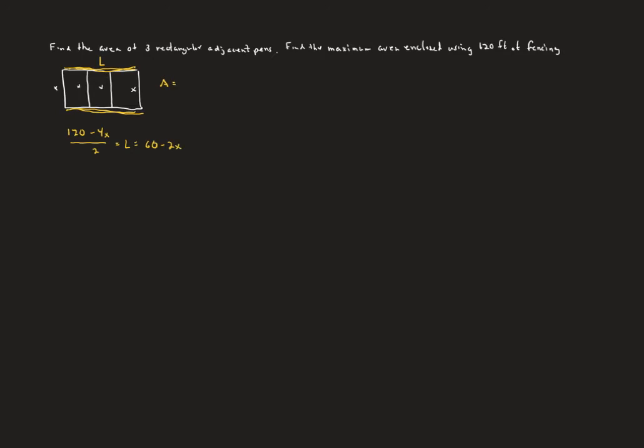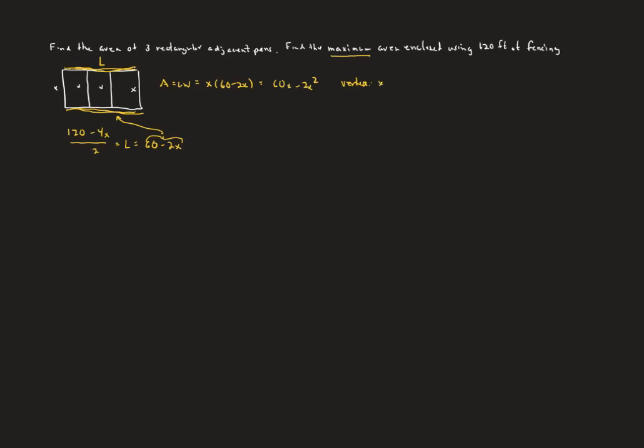So that is going to be one of those lengths. The area we know is length times width, and so that is going to make the area enclosed there x times the 60 minus 2x. So we can see that that's going to be a parabola, and it's a parabola that opens down because of the negative x squared. So if we want to find the maximum area, we know that that maximum area is going to occur at the vertex.